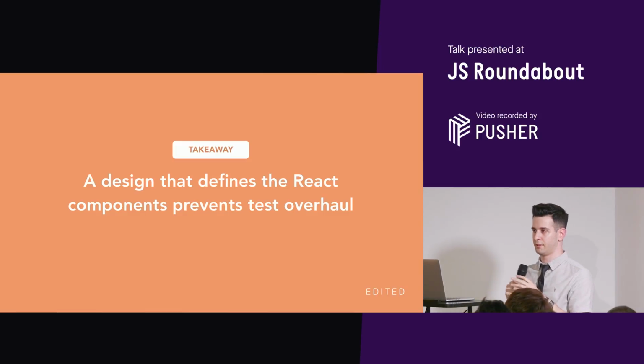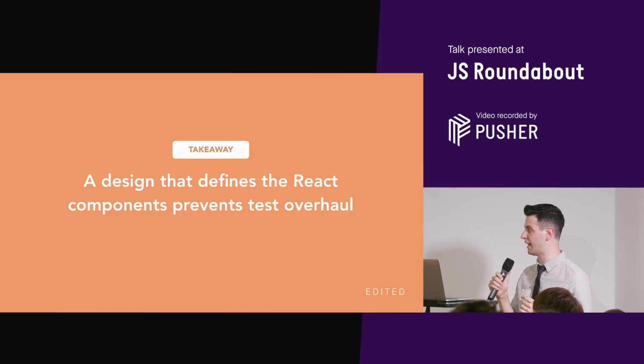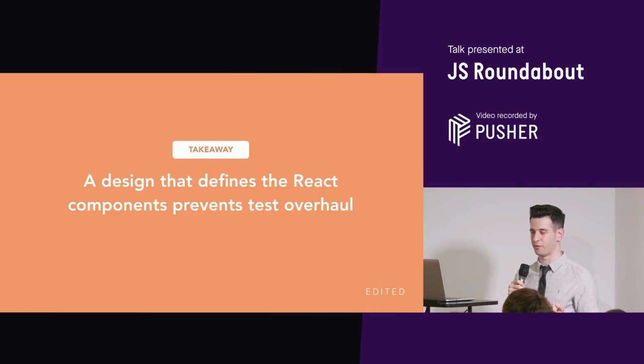A very good after effect of using atomic design was that since the designers are maintaining the components with the same name and same scope as developers, you will find that designers won't really drop their components. They won't change the scope of their components, which means there's going to be less test overhauls. You will not throw your tests away. You will keep them for pretty much as long as you're going to have your component, until it gets deprecated.